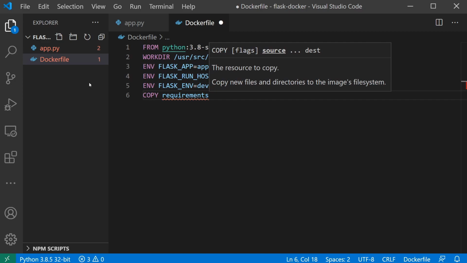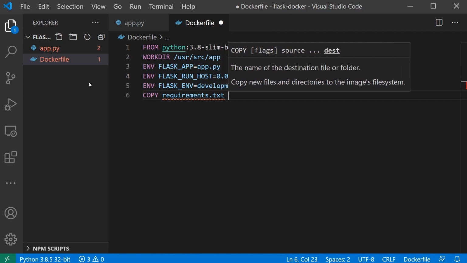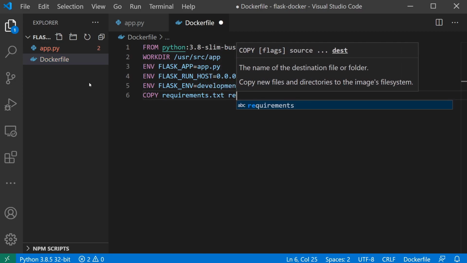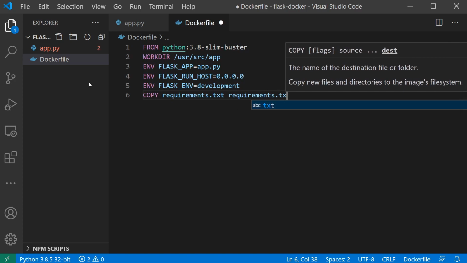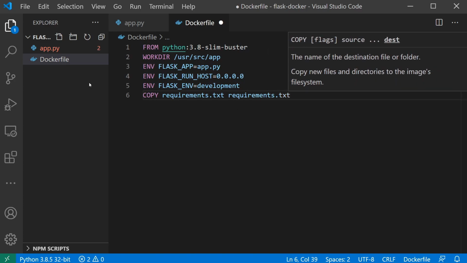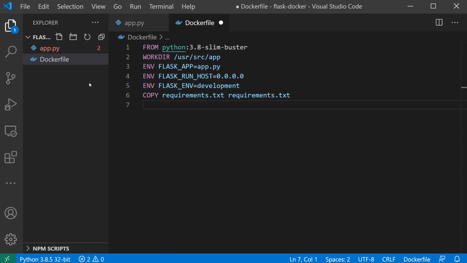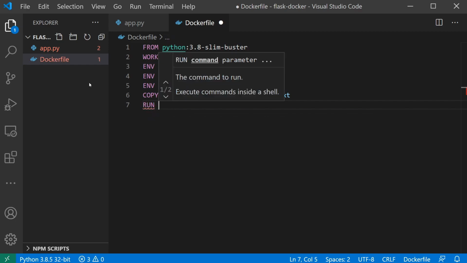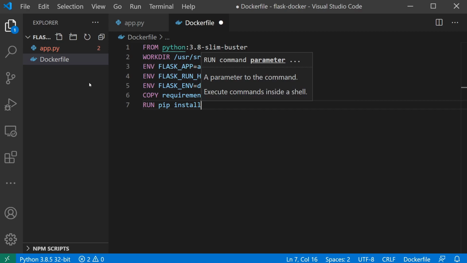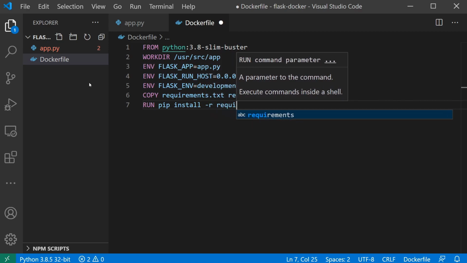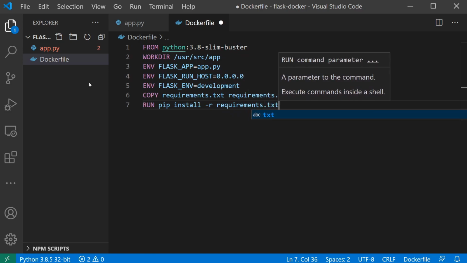Now we want to create this requirements.txt file in a second, and this will specify what we want pip to install, which is Flask. And we will ask pip to install what's specified in the requirements.txt file.